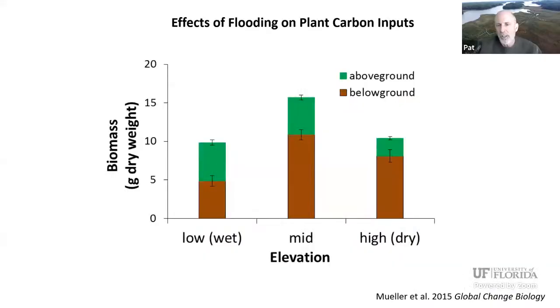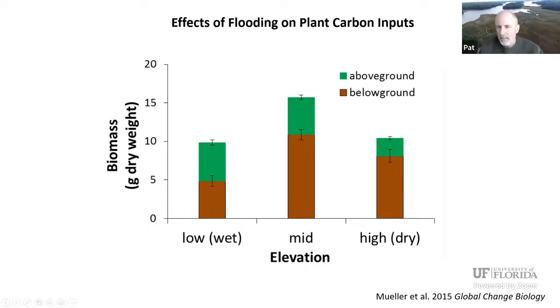The first bit of data I'll show you from this experiment, which was published in 2015, is the biomass response, because that turns out to be important at the end. And in terms of total biomass, we see that plant production is actually highest in this middle elevation, that if the soil is either too dry or too wet, that suppresses plant growth. And that's a very basic concept that, you know, Kathy has built into her RMM model. So, you know, this is good.